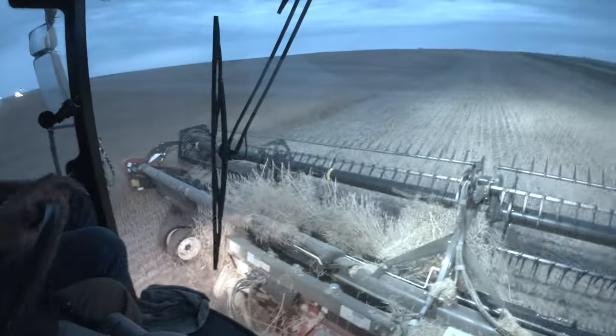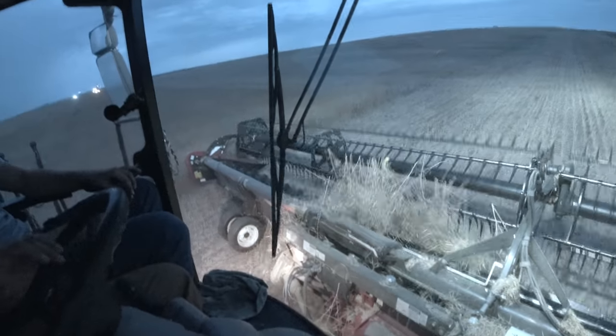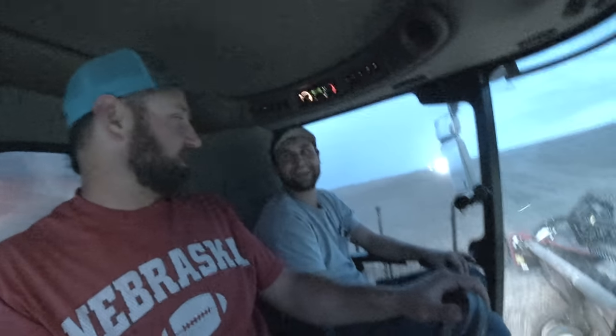For a little while. He thought he was going to be coming through when he was seeing winter wheat, but not the case yet. He's heading back a little early. He just lost like 10 kernels. 10? That was about 10,000 kernels. Hey, there's something running down there.